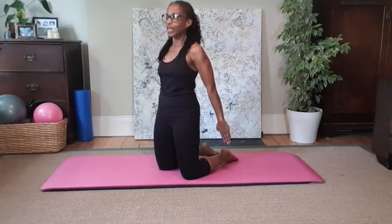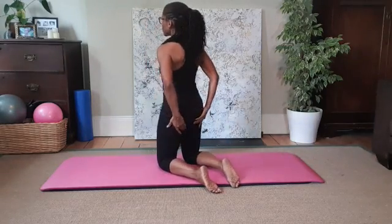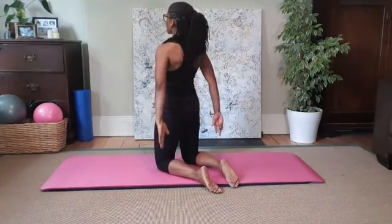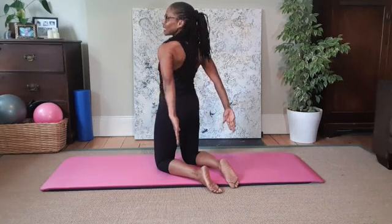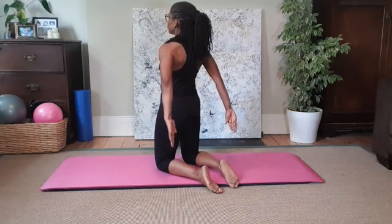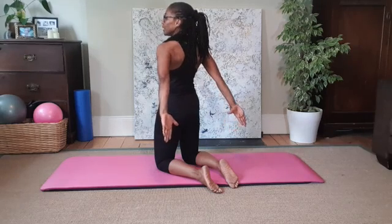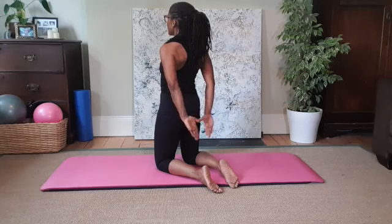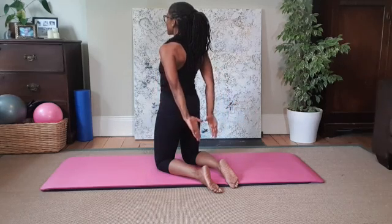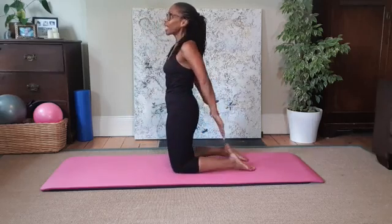Beautiful. Now while we're there, squeezing into the glutes for me, ladies. Squeezing into those glutes. We're going to hold the arms back here and we're going to press for 8, 7, 6, 5, 4, 3, 2, hold it there. Take those hands behind us and try to tap the thumbs together. Reach them apart and tap and reach. Keep opening through the chest.